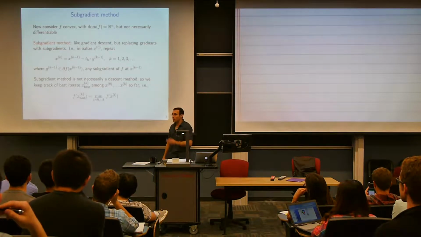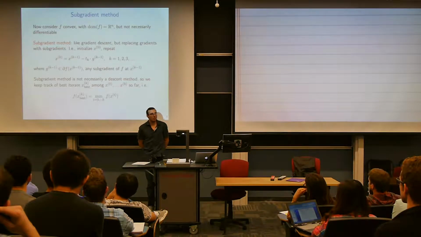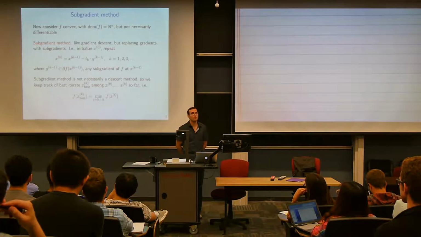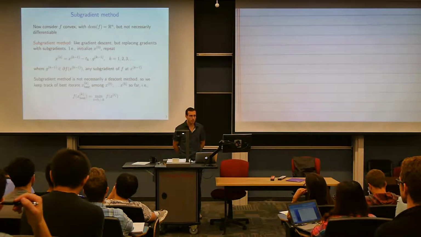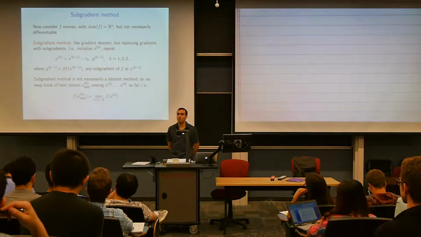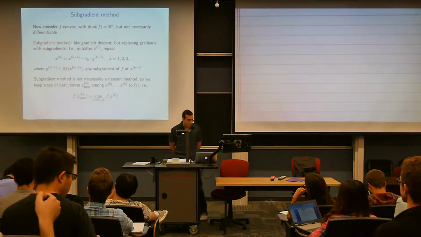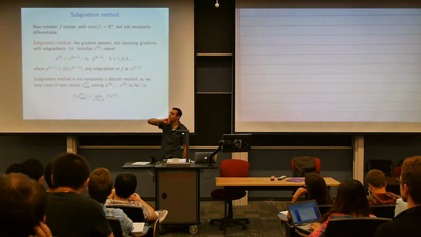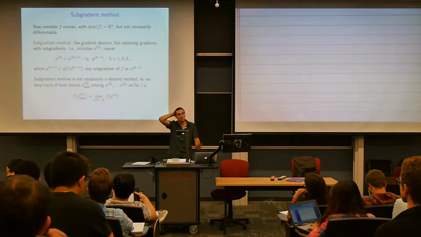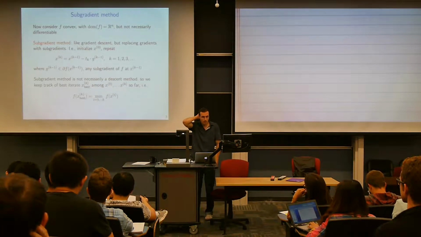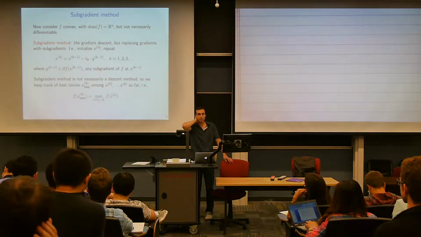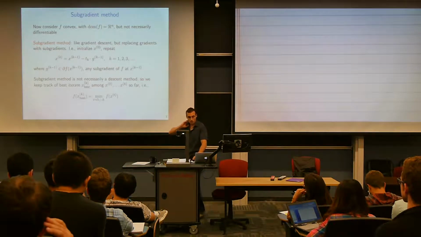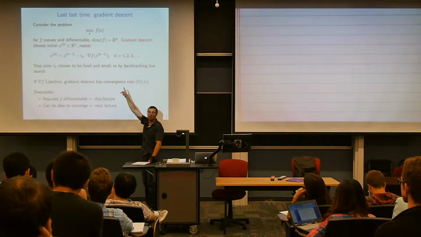Today we're going to talk about the subgradient method, which is, in a sense, the most general optimization method you'll learn in this course. It applies to pretty much any problem that you'll write down, as long as you can derive subgradients. And that's really its strength, its generality. All we're going to say is that f is a convex function. We're going to say its domain is all of Rn, although that is not really too important. And we're not going to assume it's differentiable. At this point, we're going to think about the problem of minimizing f without constraints.